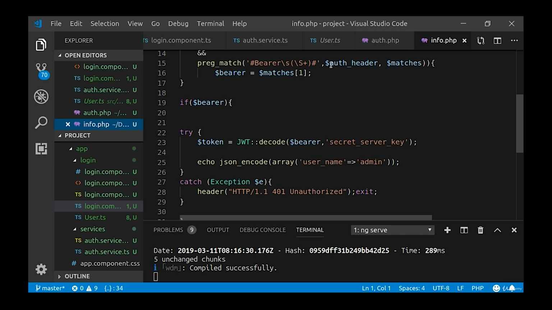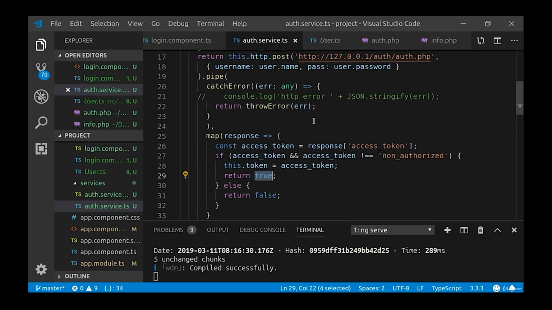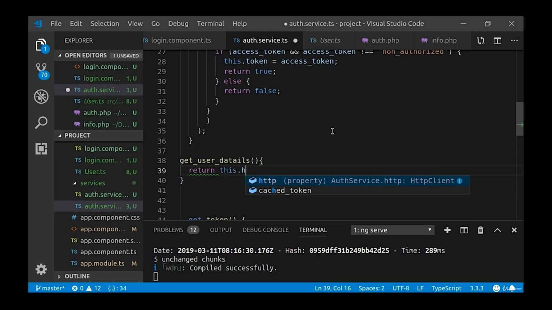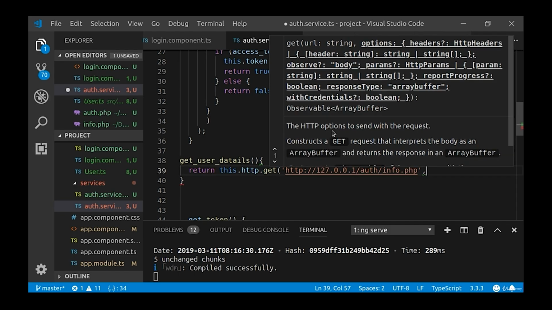That's why, again, we go back to our authentication service and we'll create a new method called getUserDetails. We'll again send an HTTP request, but this time a GET HTTP request. And afterwards, we'll return it, of course. So we'll type return this.http.get, and right now we'll point to the info.php resource.